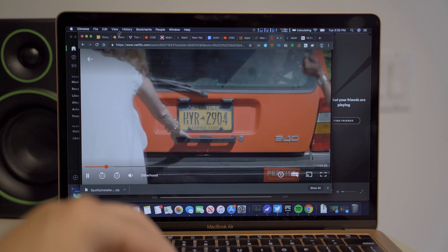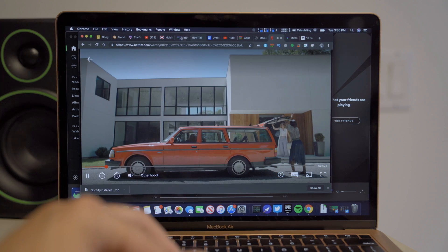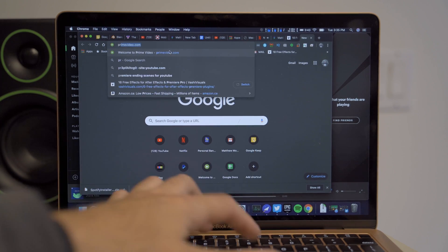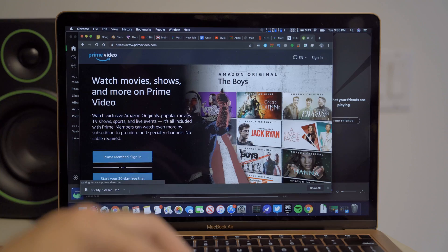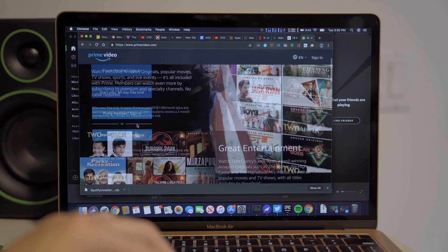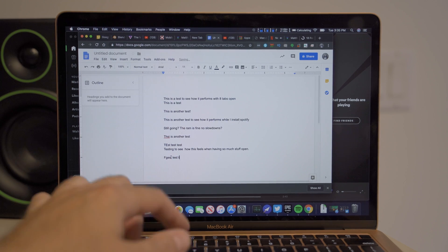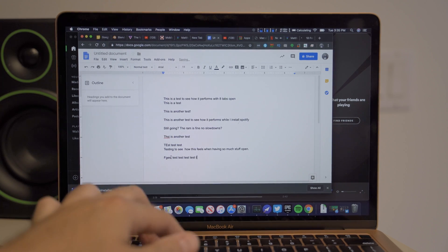One of the big questions was about how many tabs you can have open in Chrome. I opened up 14 to 15 tabs — I had Netflix playing in two, Prime Video in another, Spotify playing music, my email application, and TweetDeck. It handled it fine, but as I was typing a document there was the odd slowdown. Unlike Windows where it will stall and you have to wait, Mac handles it differently — you'll see your text trying to catch up to what you're doing rather than just stalling. It can do basic productivity but will start to slow down when too many things are going on.